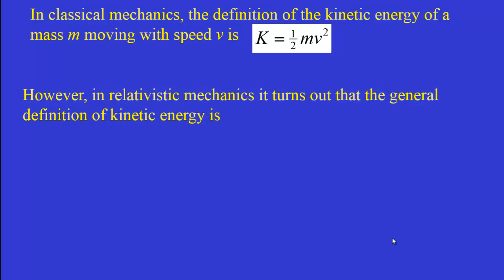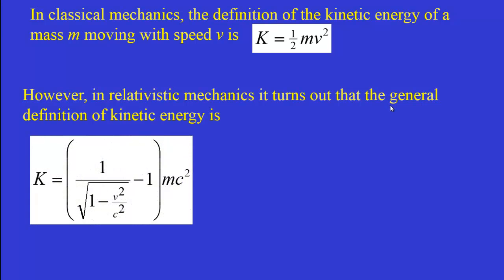Well, one of the great developments of 20th century physics, right near the beginning of the 20th century, was that this formula, 1/2 mv squared, does not give an answer consistent with the law of conservation of energy if we look at collisions between high-speed particles. And so, although he was doing it for different reasons, Albert Einstein came up with a more general derivation of the kinetic energy of a particle moving with speed v that has a mass m.